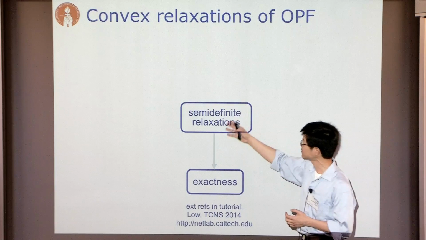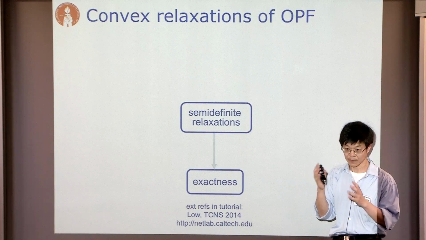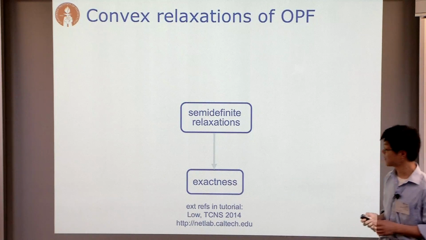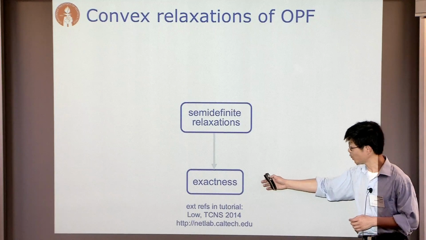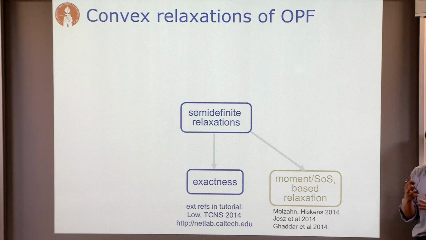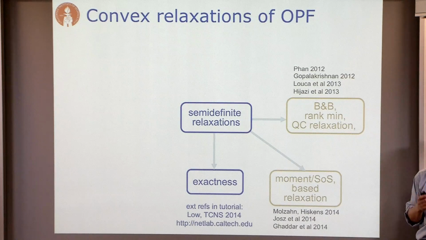So you can characterize different relaxations and the relationship among them, and there are also different power flow models and the relation among them. And then you can look at under what conditions they're exact. What if the first order relaxation is not exact? Then you can go up the polynomial optimization hierarchy and try to tighten the relaxation at the cost of computational complexity. There are also nonlinear techniques you can apply.